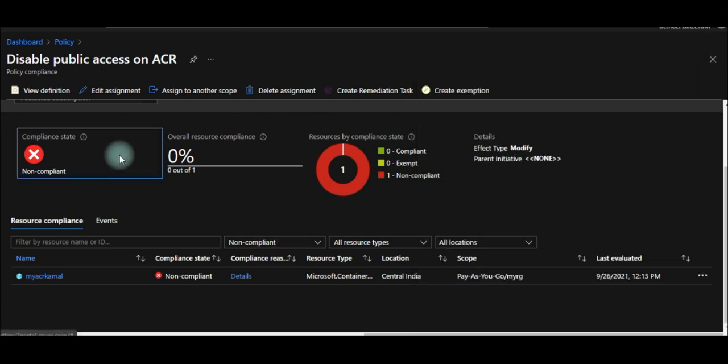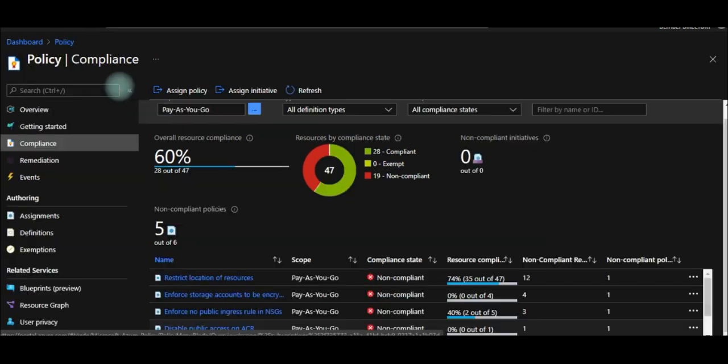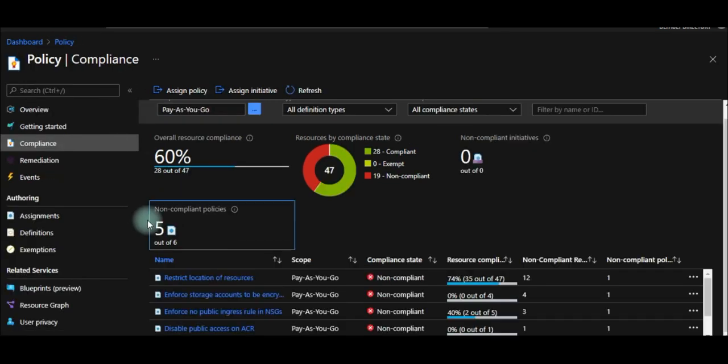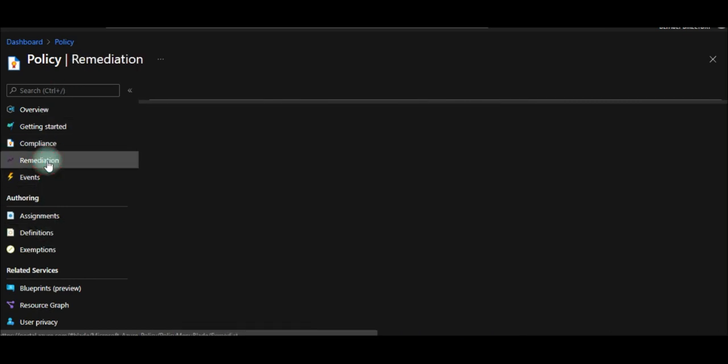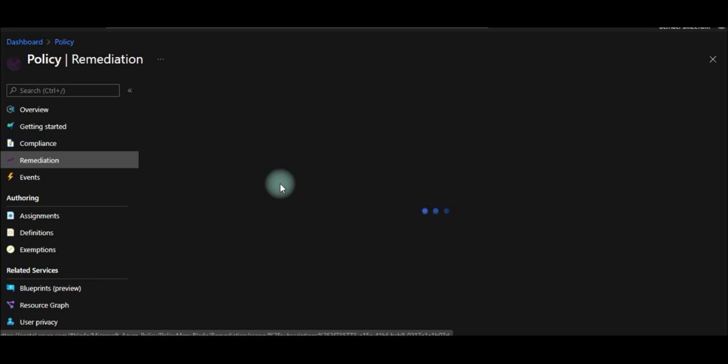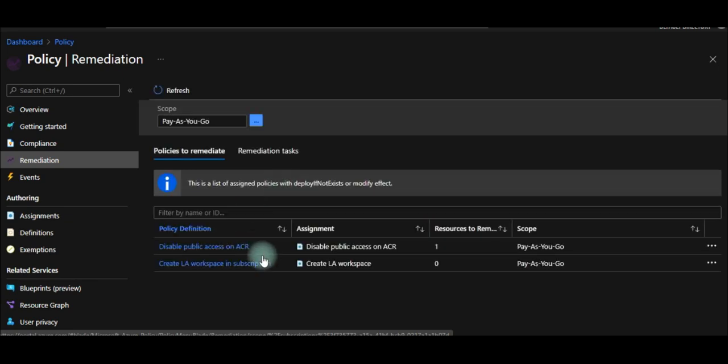So now we will go ahead and use this policy to remediate this resource. For this, we'll go to the remediation. And you see that public access on ACR has one resource which can be remediated.